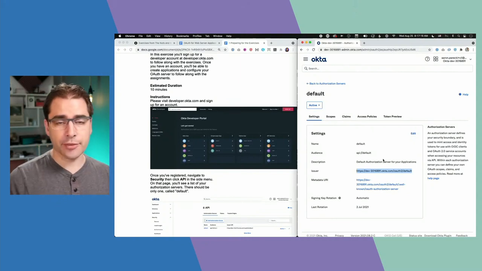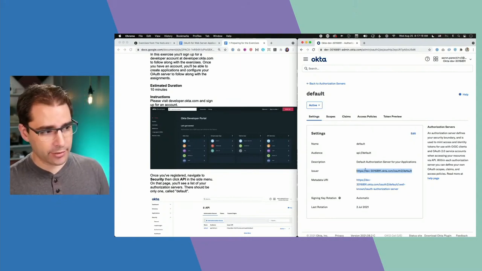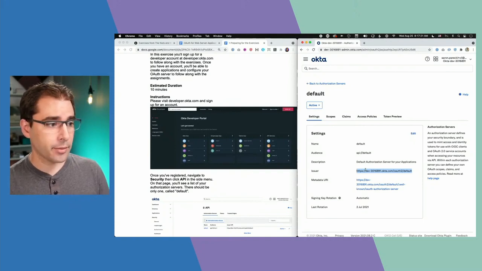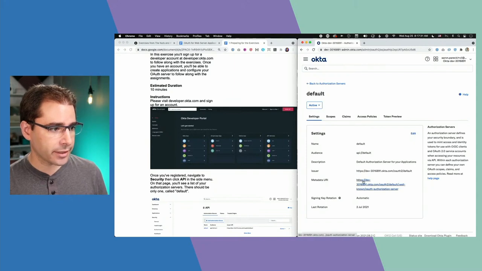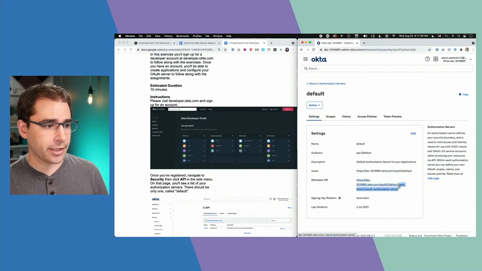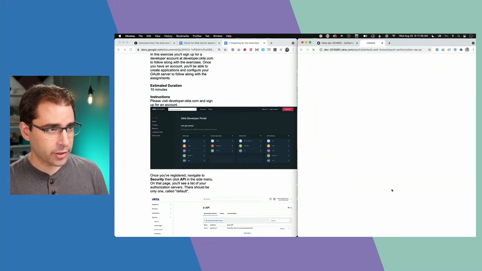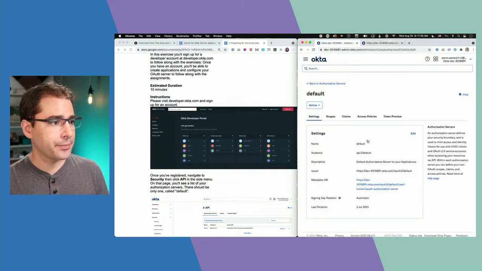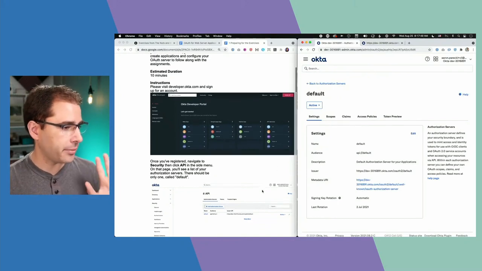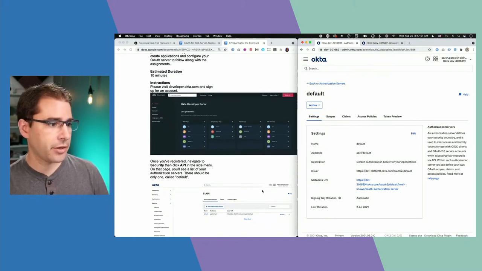So this does a couple of things. We're going to need it in order to verify things in OpenID Connect later, but it also is useful for telling the application, the OAuth app, how to find the various endpoints in the server. If you notice this metadata URL down at the bottom, it's actually the issuer URL with this extra thing tacked onto it. If you click that, this contains information about the server, like what things are supported and these URLs. These are the URLs we're going to need later. So keep that in mind. That's how you find the information about your OAuth server.